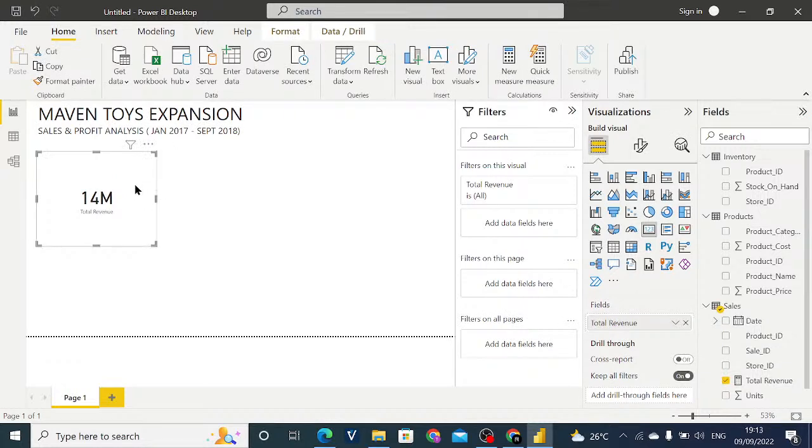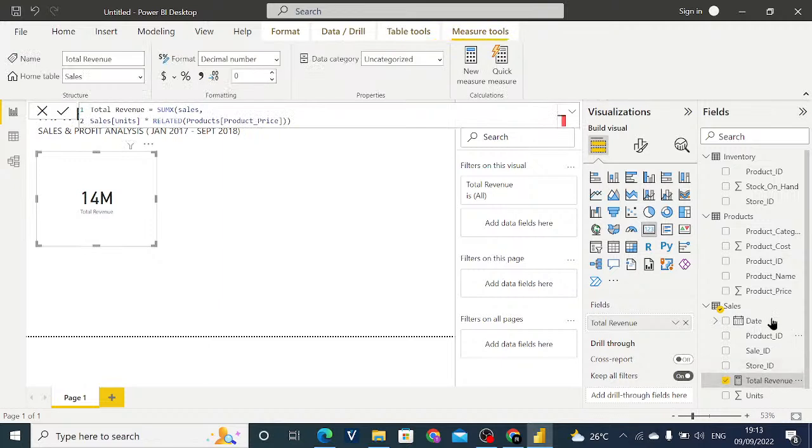Let's try to understand what I did first. Let's go back to that function again. That's the formula I wrote, to understand it again. There are two functions I used in this: I used my SumX and I used my related. And I made use of an operator, which is the multiplication sign, like an asterisk. Those are the three things I used apart from the tables.